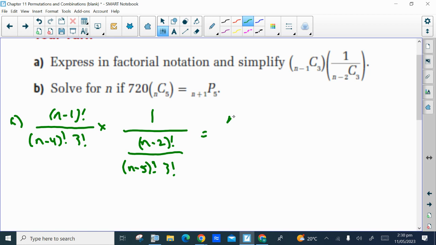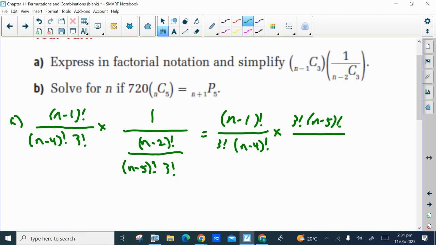So, before we start expanding, let's simplify the second part of this, because you're dividing by a fraction. That's the same as multiplying by the reciprocal, which means the 3 factorial and the n minus 5 factorial are going to come on top. On the bottom will be the n minus 2 factorial. It's 1 divided by that rational expression. You divide a rational expression by multiplying by the reciprocal. So now, we can divide top and bottom by 3 factorial and they are gone.